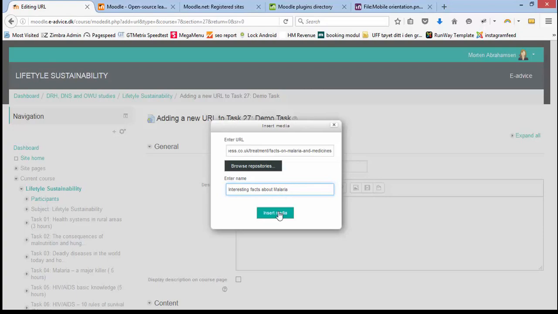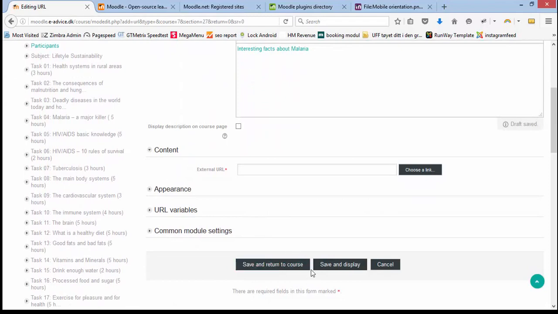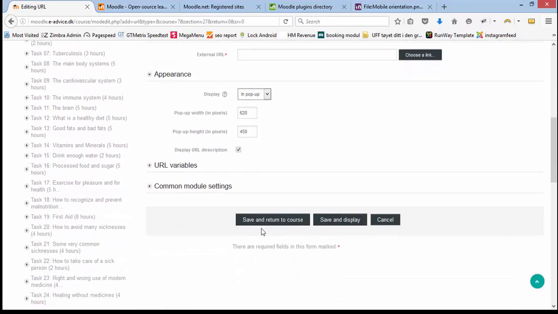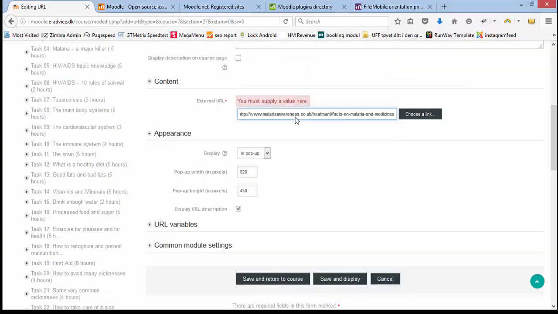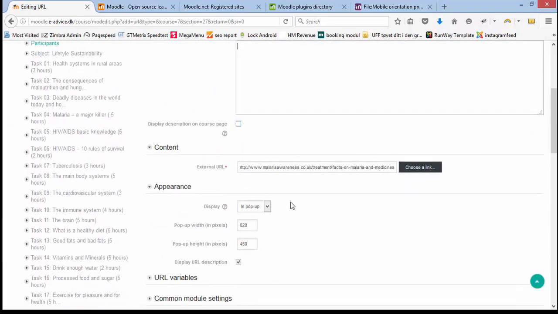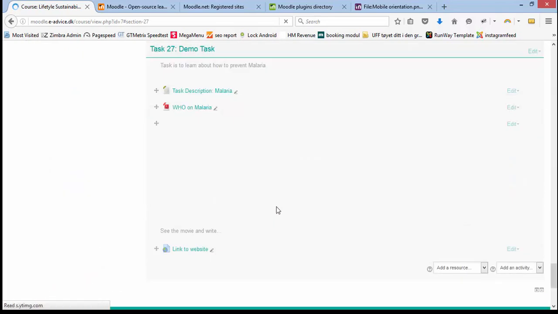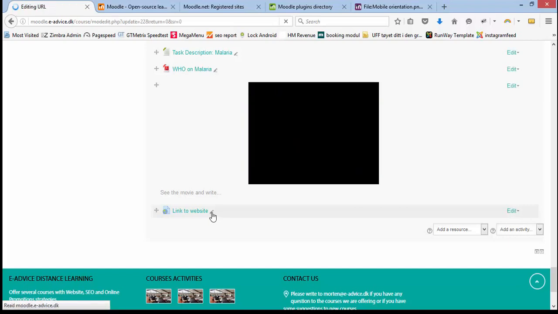See if that works in the same way. Insert. Appearances, automatic or in pop-up, whatever you want. Save and return. I have to write a link here. That's how it was. So I don't need to write anything up there, just a link here. So now I have a link to a website, and of course I could edit this title as well.